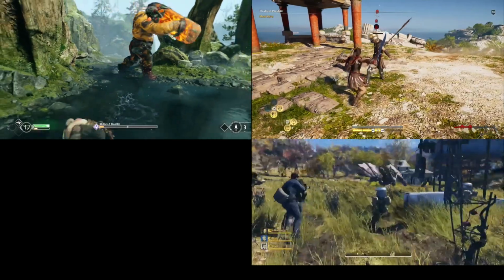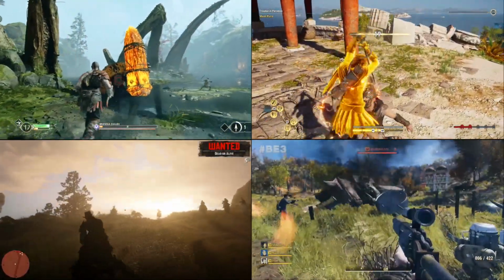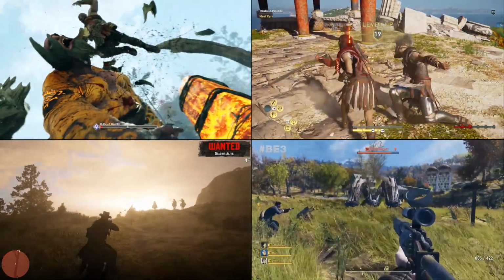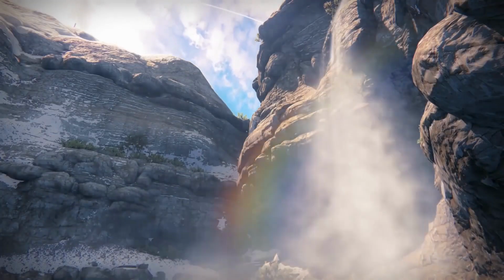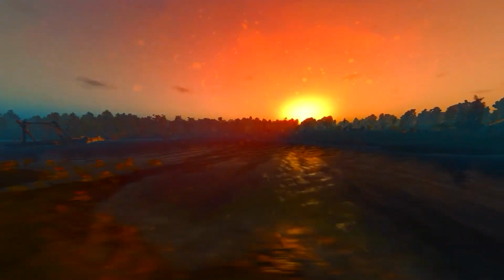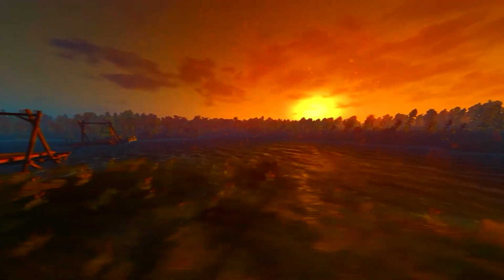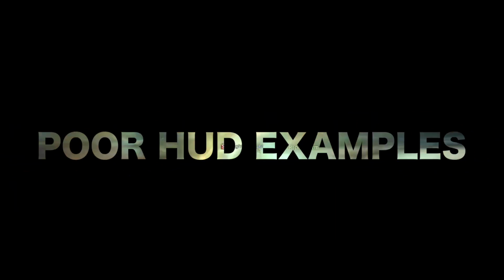Believe me, in big titles, UX UI designers and game designers know their job and you can observe the results of their work just fine. But I want to talk with you today about some unique HUD examples, which are not just doing their job, but even more, convey game atmosphere and involve players in the surroundings. But before that, I'd like to step back for a minute and discuss some poor HUD examples.